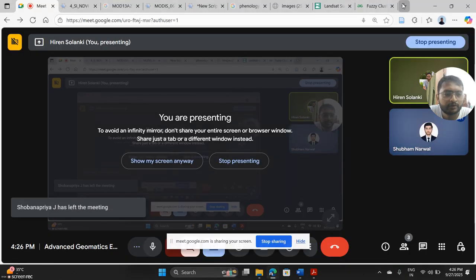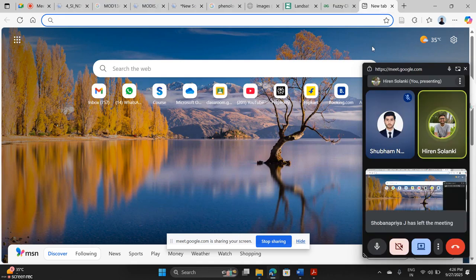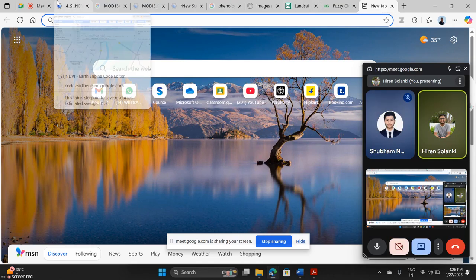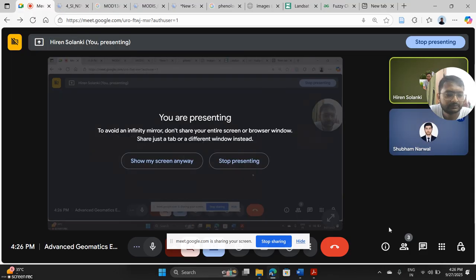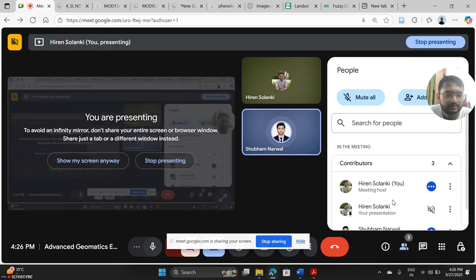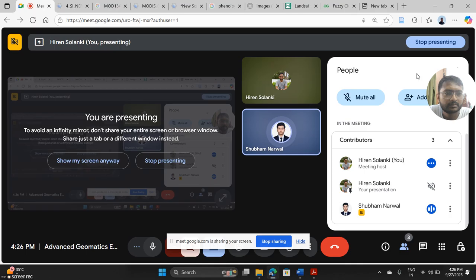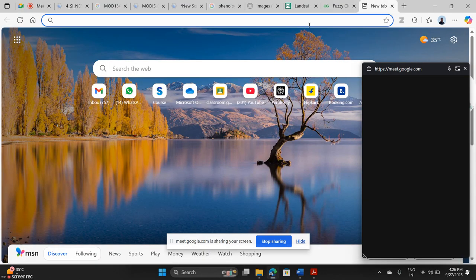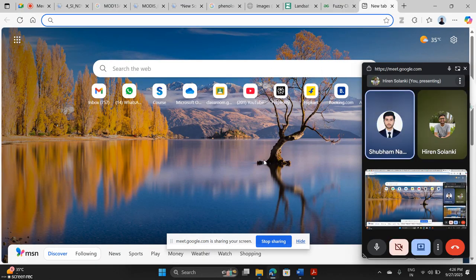So from where are you learning Google Earth Engine? Currently I'm not learning. When I was doing a summer internship at IIT BHU, there I learned using Google Earth Engine.